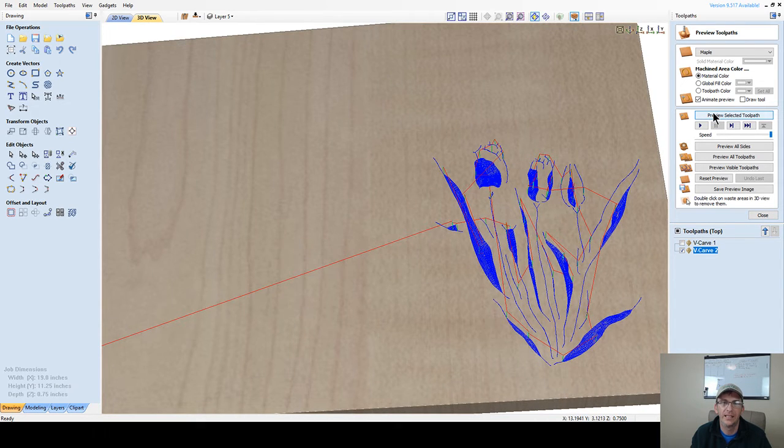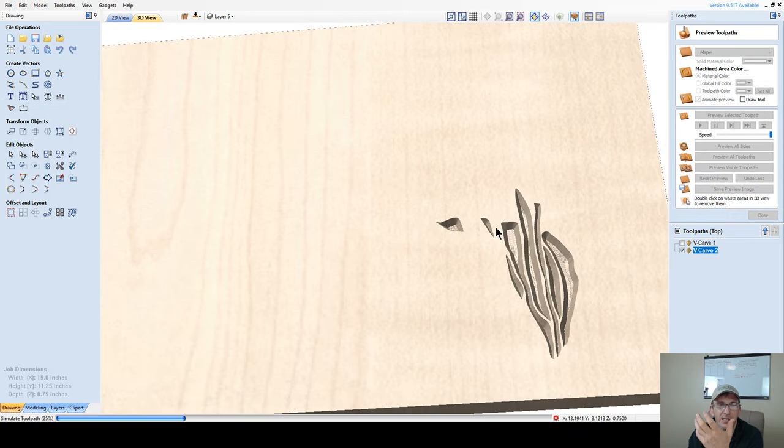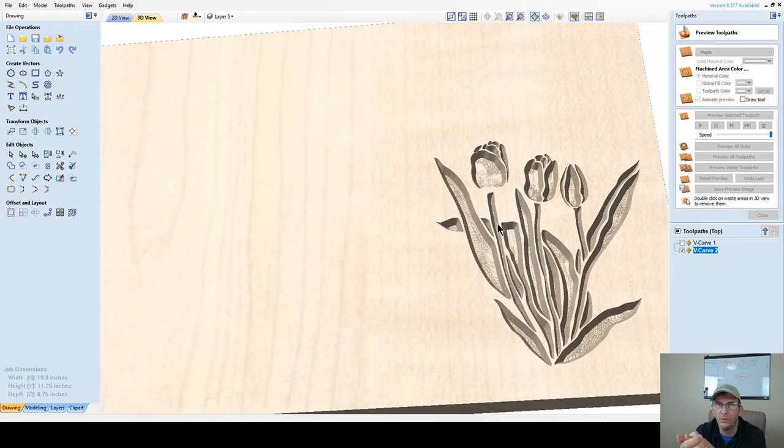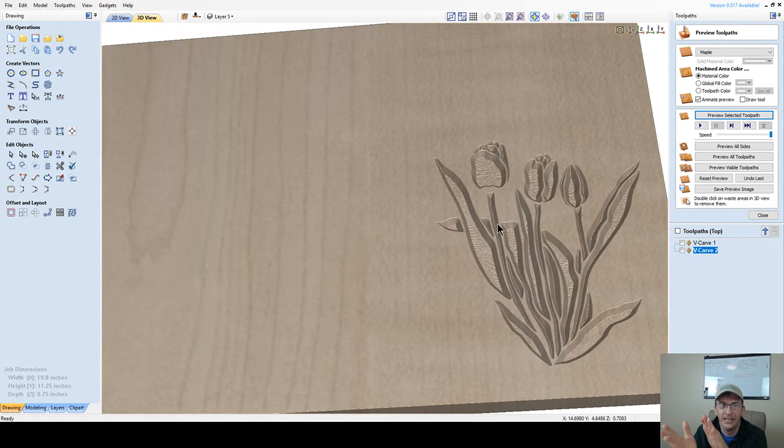So when I cut this or preview this inlay, this is going to be the female pocket. This is going to be carving to that 0.2 depth, and it's going to be my female. And that's what's on my sign that we're going to be making, the love sign. This is what we're going to do. Well, now I've got to create a male version of this V cut. I've got to create a male version of this that is going to fit down into this female.